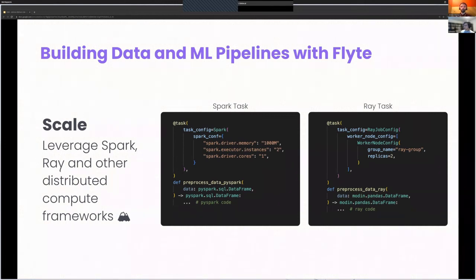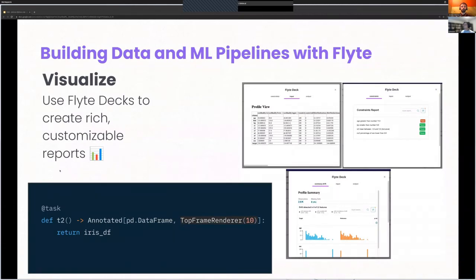And at the task definition, you say, hey, this is a Ray job. And it has this group name and replicas, all the configuration that you need to spin up a Ray cluster. That is, again, all managed by Flyte. You don't have to worry about connecting to an existing Ray cluster or anything.